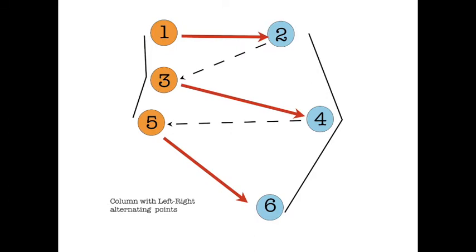First, in order to understand the stitch, you have to understand how to input it into the software. By virtue of the fact that it says it's alternating left-right points, I've drawn the schematic of how you would put your points in. Please understand, even though they are put in left to right, you can put them in right to left. It doesn't matter. You can put them in up to down. What matters is that the first point and the third point are always going to be on the same side of your design.